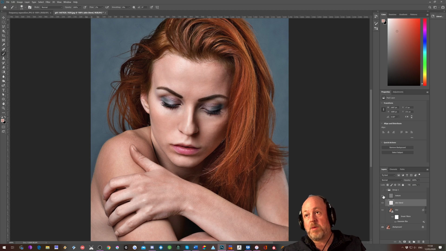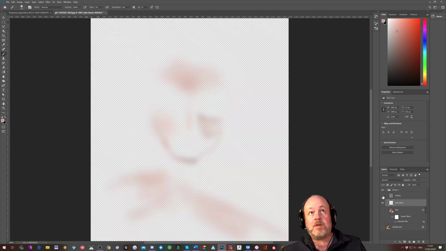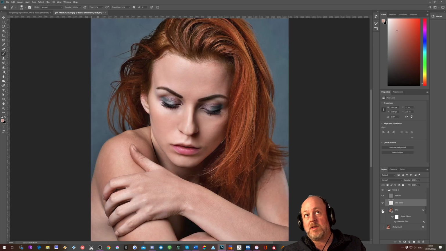If I turn everything off apart from that layer, you can see, oops, I'll turn that one off. You can just about make out the little bits of colour adding. So it's quite subtle, but I think the results are quite good. That's the before. So it didn't look bad before, but I think the after is better, which is probably the goal with Photoshop, isn't it?